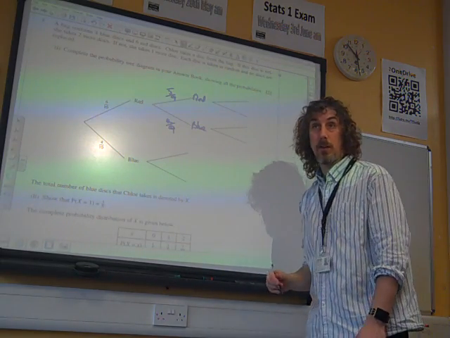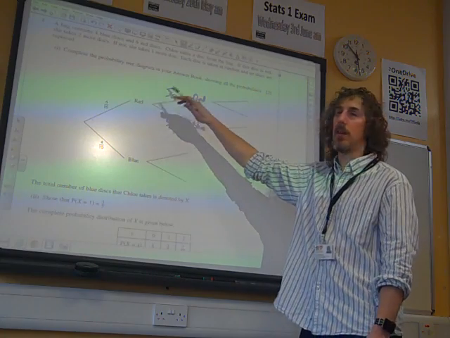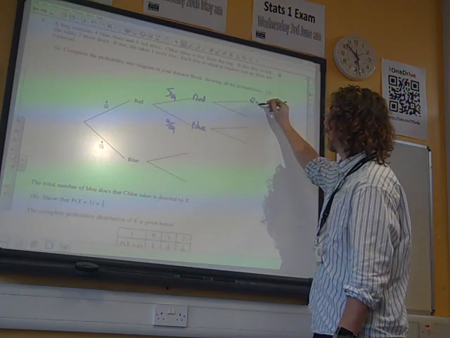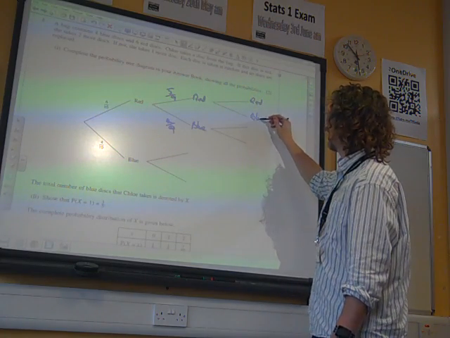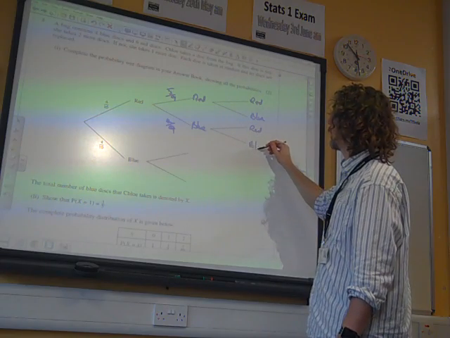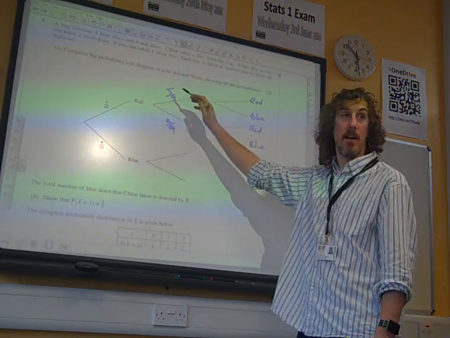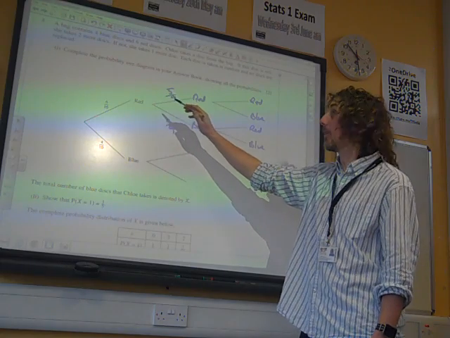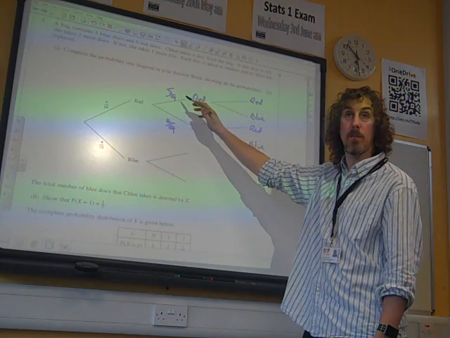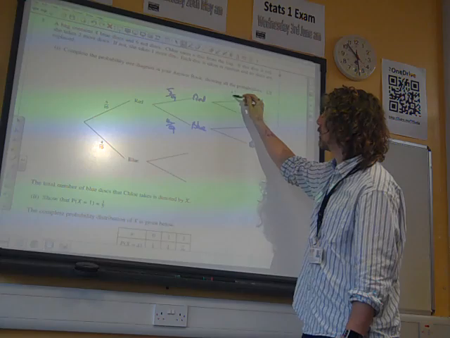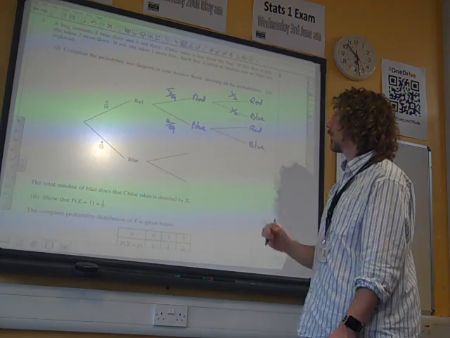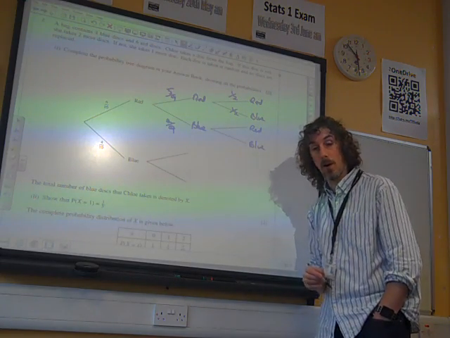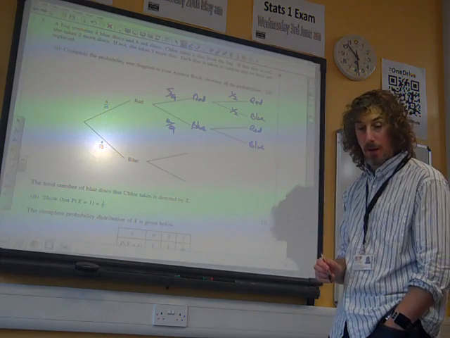And this doesn't change her argument. At that point, she knew she was taking two more, so we're still going to take more discs out. It could be red or blue. So now there are eight discs left, of which four of them are red, and four of them are blue. So that's four out of eight, and four out of eight, which I've chosen to write as a half and a half, but it doesn't matter how you wrote that.